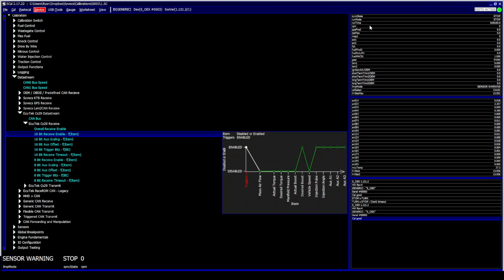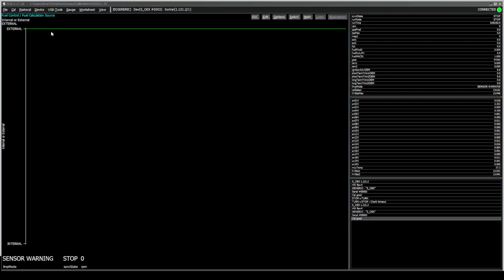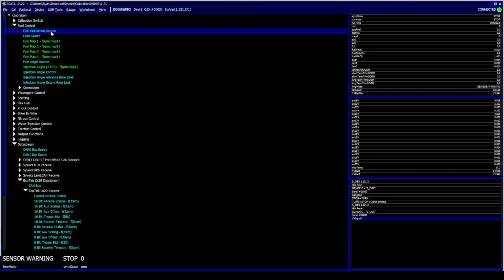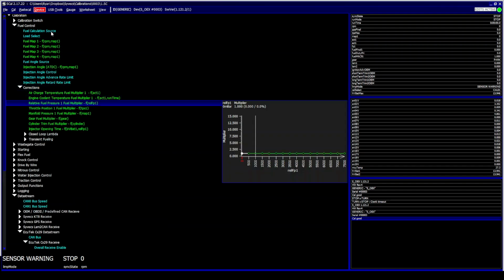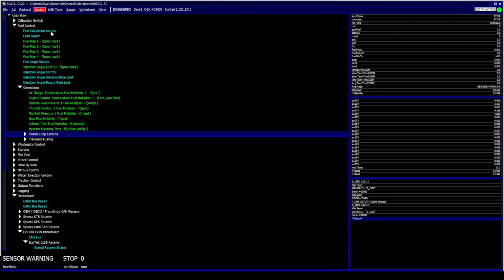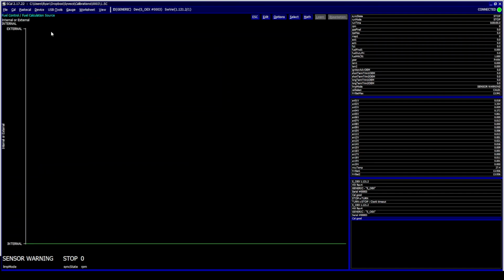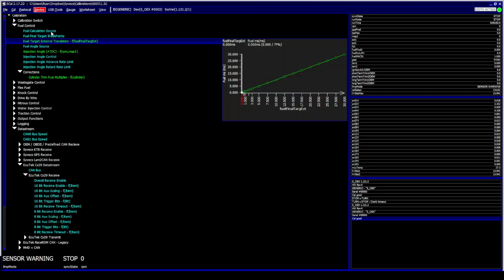So once you've got that, you can then go into, say, the fuel control, fuel calculation source. Now, if you are not using an ECU with the OEM features like EcuTek or MHD, where it sends the required port injection out, you can do the port injection control or fire internal maps with multipliers for gears, throttle, fuel pressure, etc. You can also have your closed loop lambda target and feed that in from an external source, and all sorts. But for the purpose of this, we're just going to do it as an external thing.